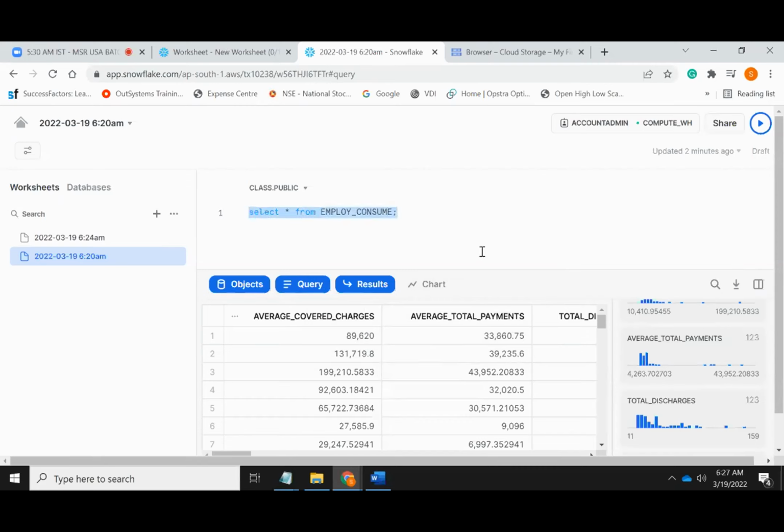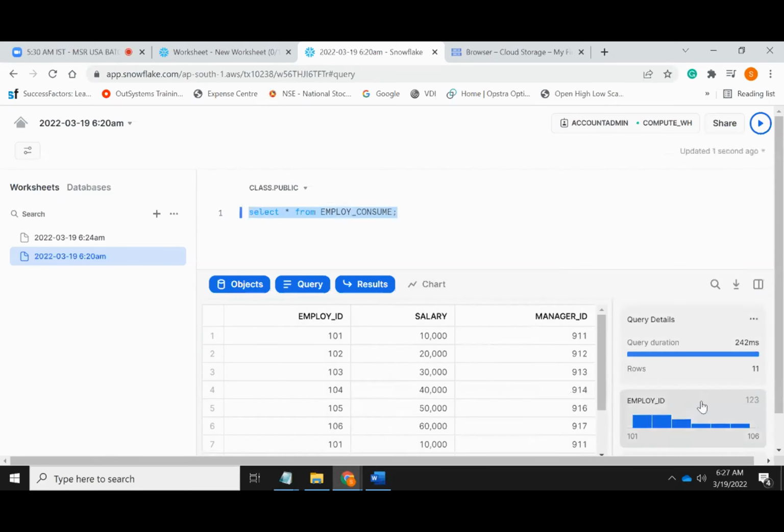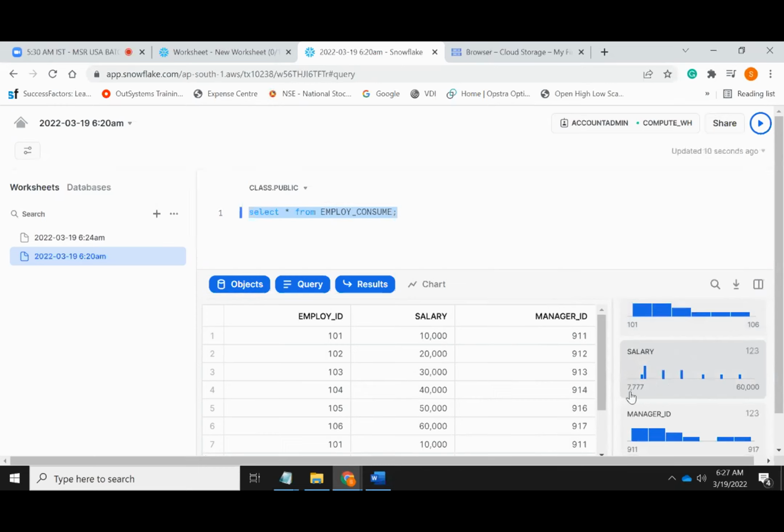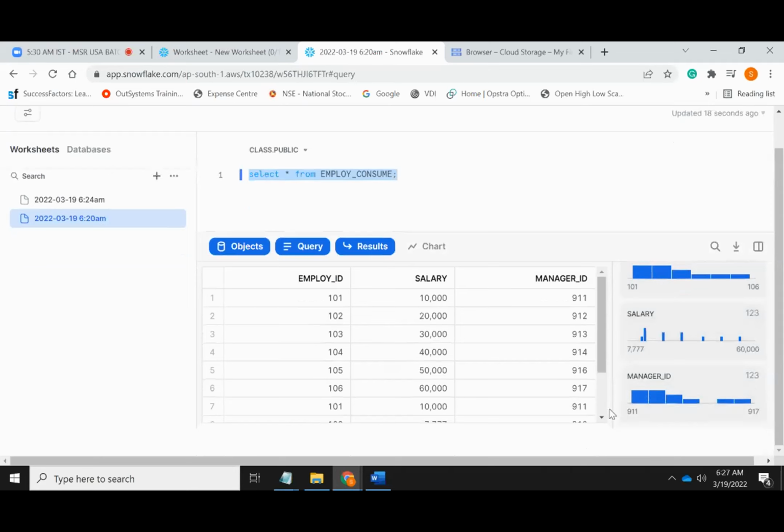When you run this, it will show you employee IDs 101, 102, 106. Which employee IDs are more? And what is the salary between this and this? Salary is between 777 and 60,000. And what is the manager ID? We have manager IDs 111, 112, 117. So it is just giving the kind of statistics here, and this is the result.